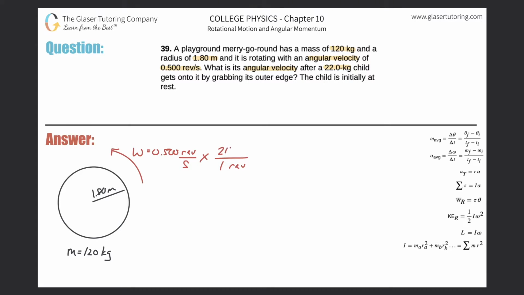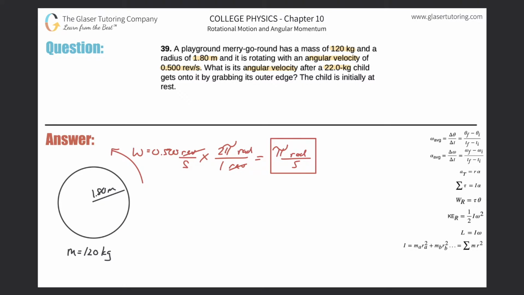It's like grandma's rule: you have to eat your broccoli before you get to the good stuff. So this is going to be radians. Now we have 0.5 times 2 times pi. Half times 2 is 1, so obviously this is just pi. I'm going to leave it in terms of pi for now, radians per second. So this is the angular velocity.